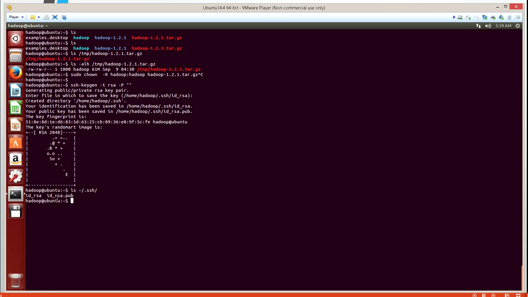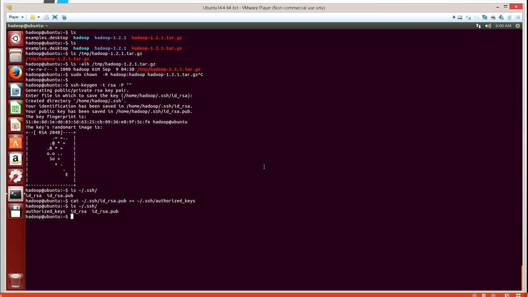We need to move this public key file to the authorized keys file. We are going to say cat id_rsa.pub, and append it, just in case there are any existing keys in the authorized_keys file, we don't want to overwrite them by mistake. Or if you're absolutely sure that there's no authorized keys file, you can just give a single angle bracket. That should do. authorized_keys. Let's do ls. Okay, so now we have 3 files.